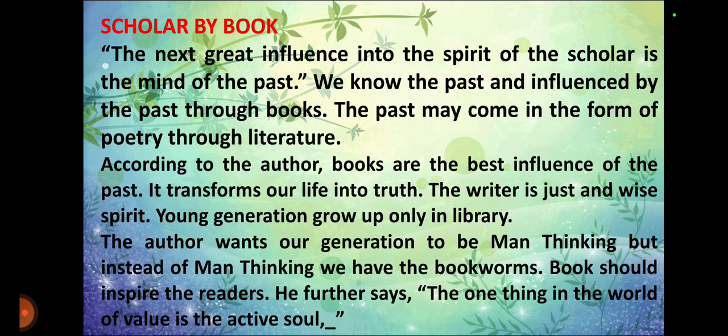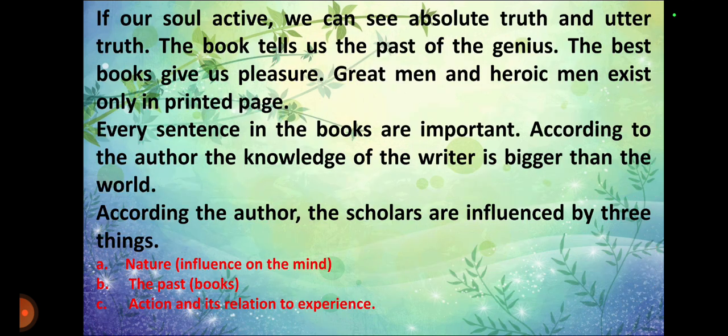He further says the one thing in the world of value is the active soul. If our soul is active, we can see absolute truth and utter truth around us. The book tells us the past of the genius. The best books give us pleasure. Great men and heroic men exist only in printed pages. Every sentence in the books is very, very important. According to the author, the knowledge of the writer is bigger than the world.